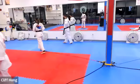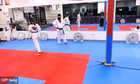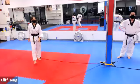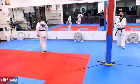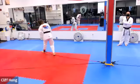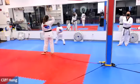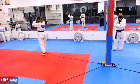The knee. There you go. There you go, Mr. Dayson. Good. Once you get all those 100 knee lifts, or 50 knee lifts on each side, 100 in total, take a break, get some water.